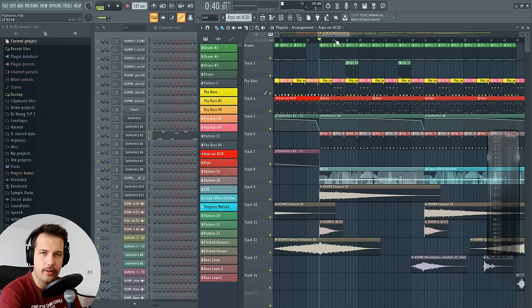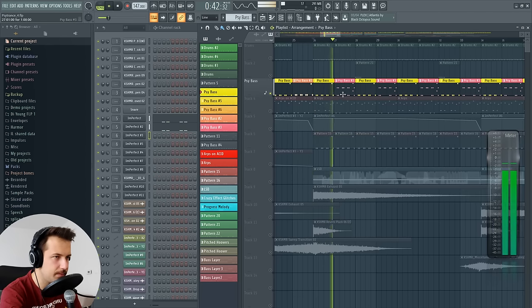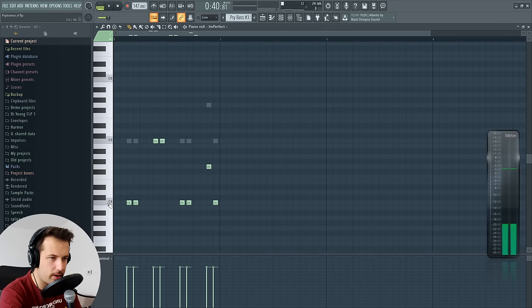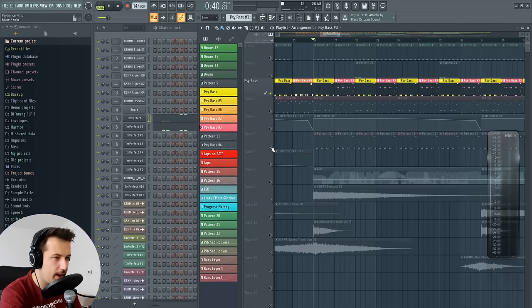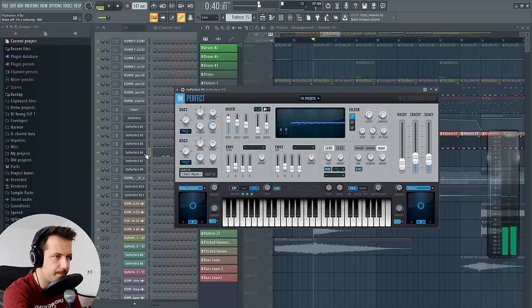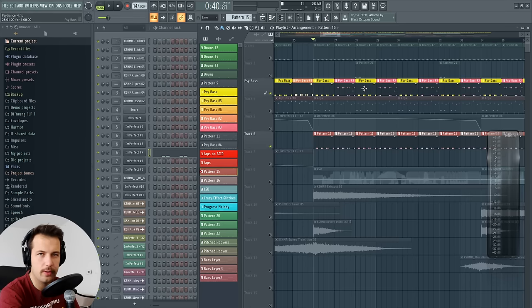Next, I continue with all the sounds that we heard previously, but I add another sound. And one thing I changed is I created a little bit of a melody with the bass. So the first one is the same, but then I went lower on the C note. That's it, pretty much. And I also added this sound, which is like a pluck sound, but I layered the bass with it, so it's more gritty.